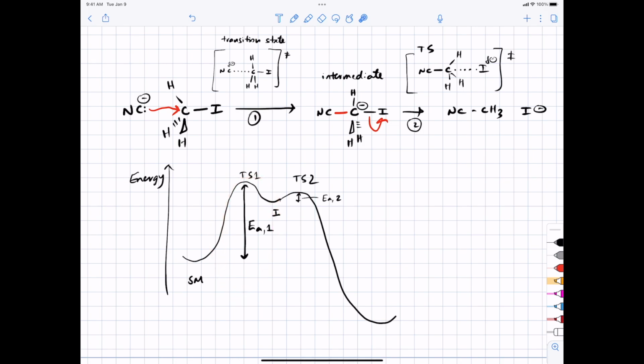Yeah? How often is it that the first step is the rate determining step? I mean, in 351, perhaps a lot. In 352, not so much. When you get into reactions that need catalysis, where proton transfer is involved, those are often first steps, but they're pretty fast. So sometimes. Okay.